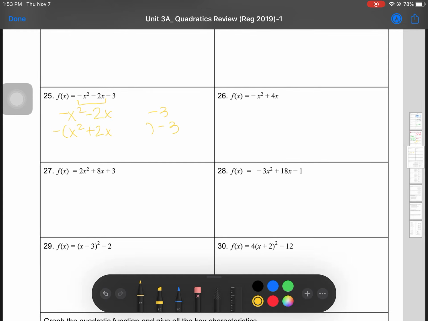And then we go through the process of completing the square. You're going to take your b value and cut it in half. So 2 divided by 2 is 1. And then square it. So I'm going to add 1. But we need to make sure that we balance it out. We cannot just add something and not cancel it. So we're going to balance it out here.